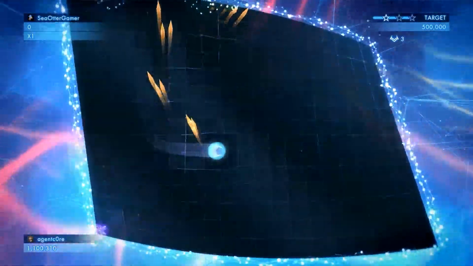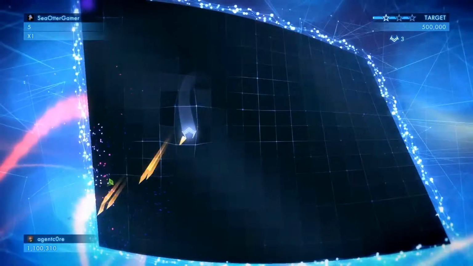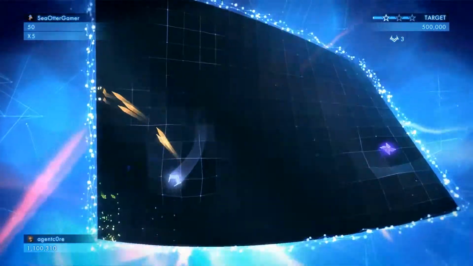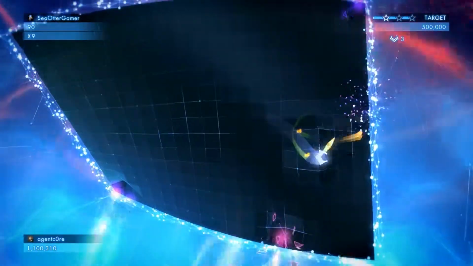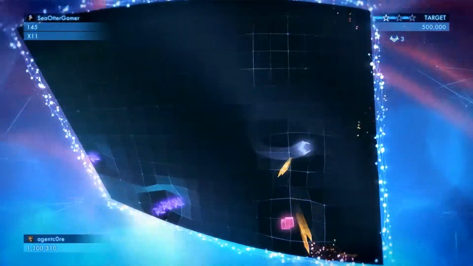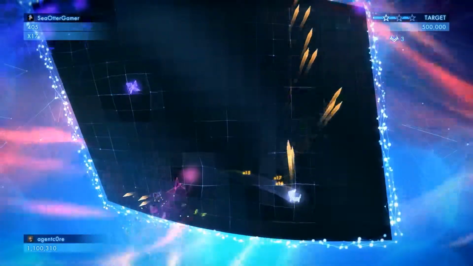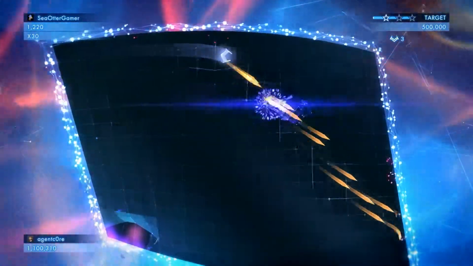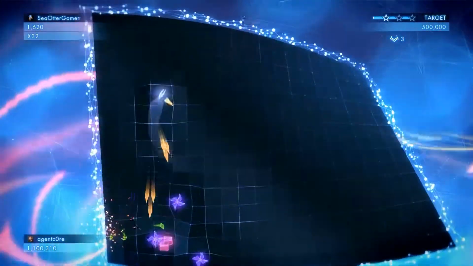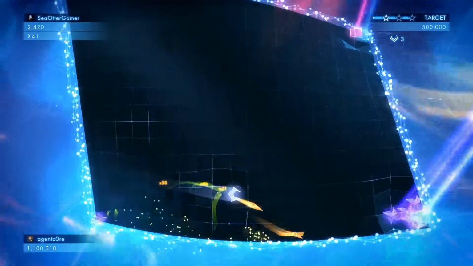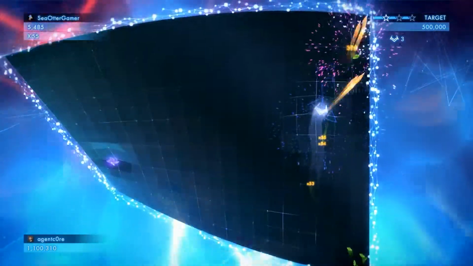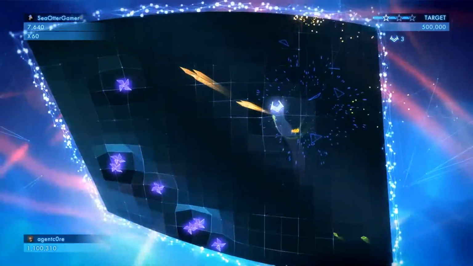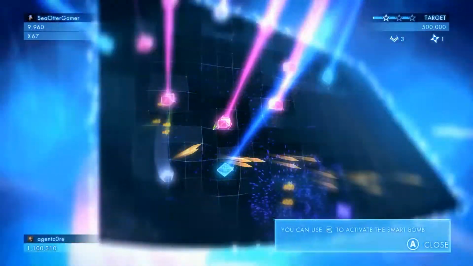Okay, so this looks kind of like a square with upturned edges, I guess is the way that I would describe it. Now, if you've never played Geometry Wars before, different enemies do different things. They have different, I guess, kind of AI built into them. So some of them will attack you, some of them won't. They'll just kind of float around. Some of them will just go in straight lines, like the orange ones we saw in the last video. And then there's also bosses as well.